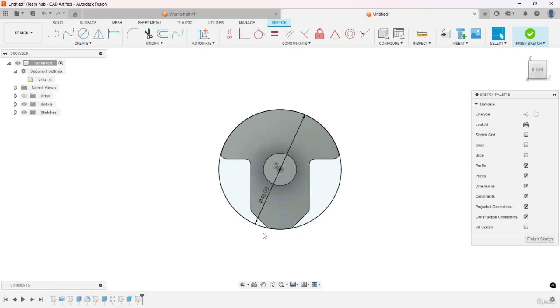Okay, take the line tool. From the circle draw a straight line, perpendicular, and an angled line. Now we can mirror this. Draw a center line.